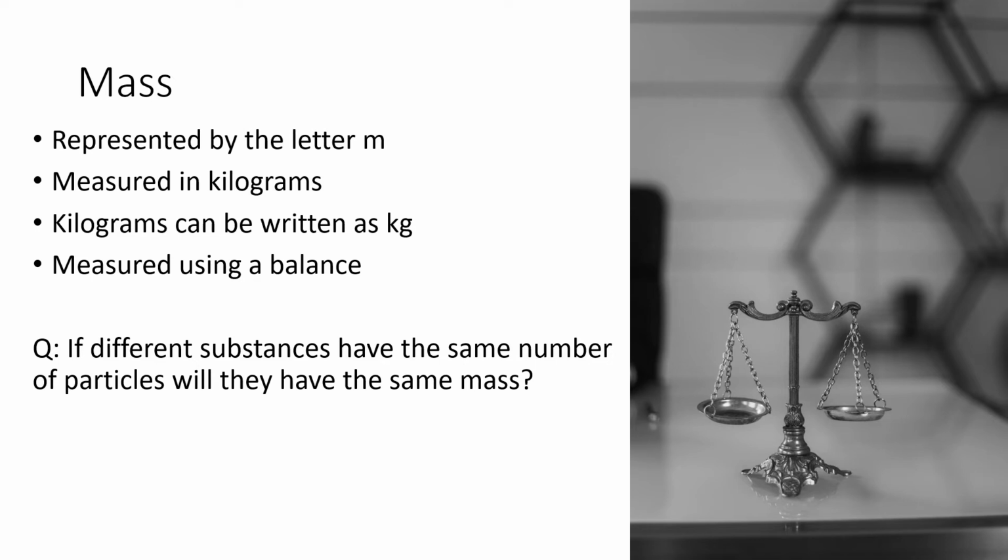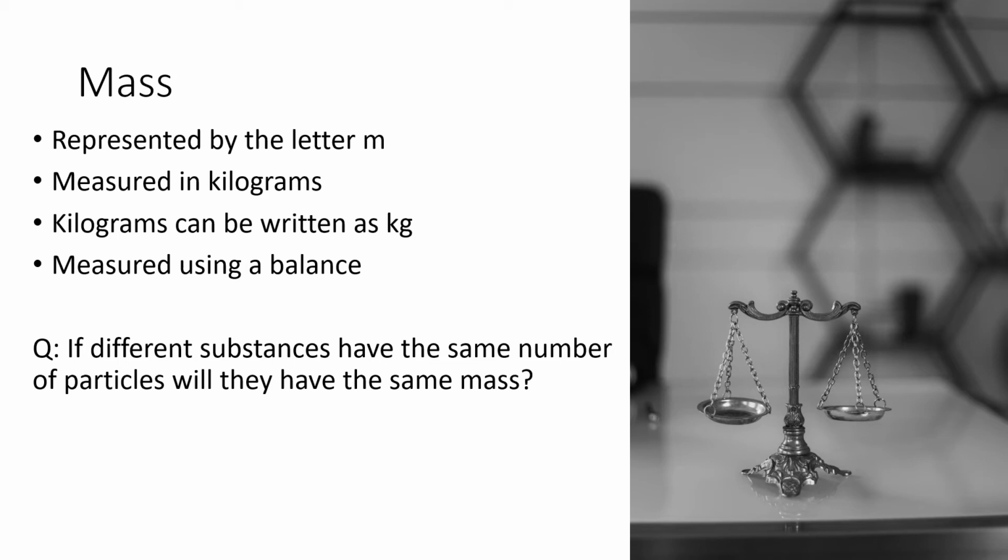Now another value we're going to need to measure is mass. Remember, mass is measured in kilograms, and to measure kilograms we use a balance. Remember, when writing kilograms, we have to use a lowercase k and a lowercase g. Do not put a capital K for kilograms when using the symbol. You can, of course, use a capital K at the start of a sentence as you would with any sentence, but we don't use a capital K when writing kg.